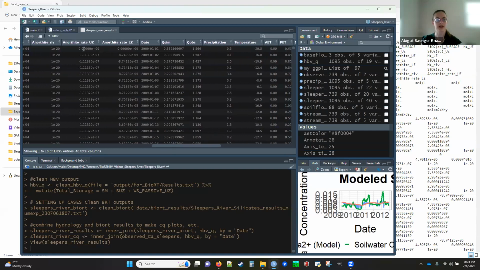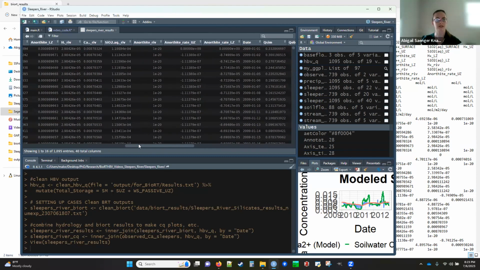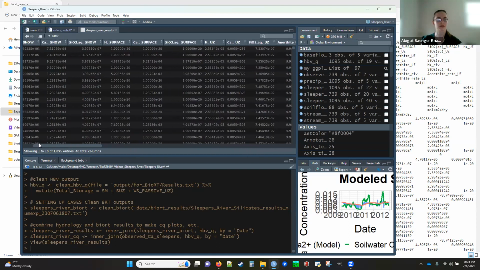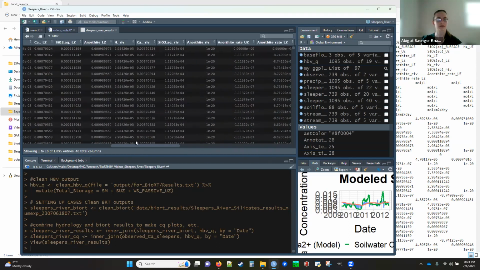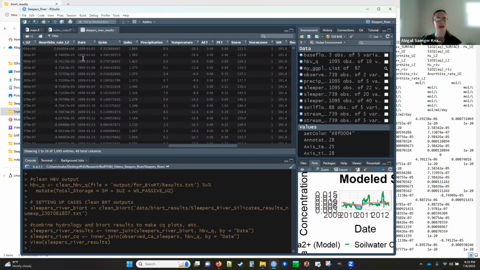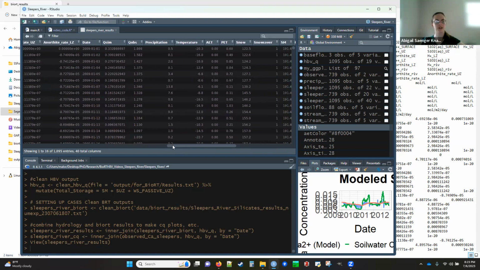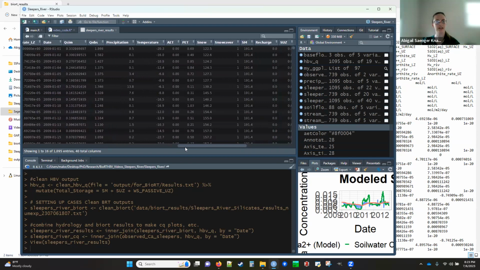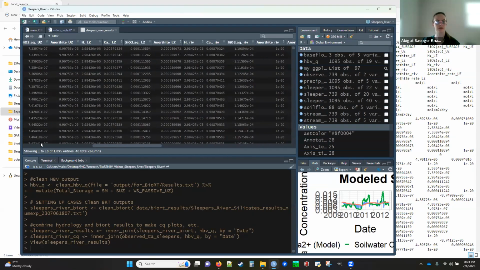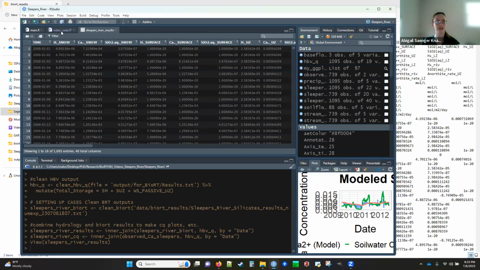In addition, I have anorthite rates in several of these columns. So I have anorthite rates for upper zone and for the lower zone. I've also chosen to join the hydrology data to the results file in order to do concentration discharge analysis, etc.